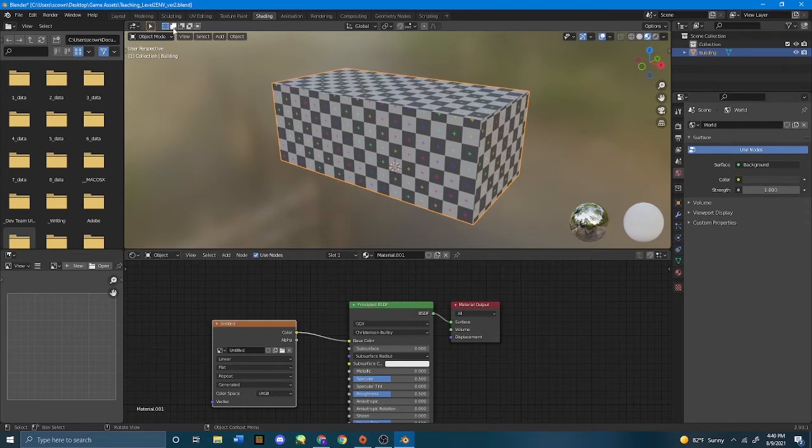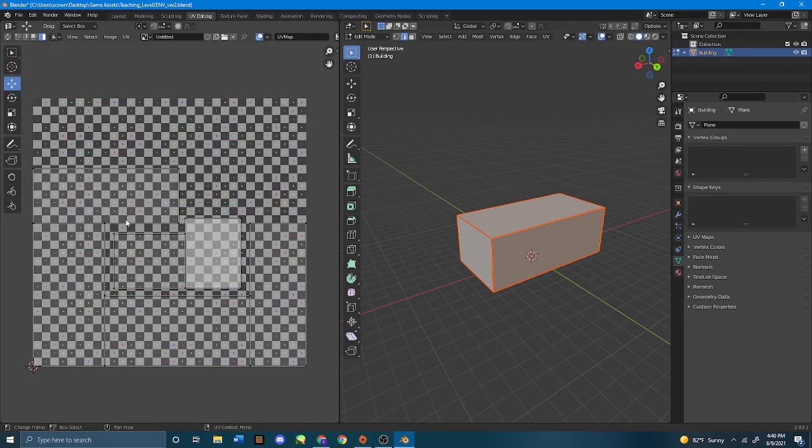If you go back to the UV editing workspace, we can see clearly how the UV shell is affecting our texture. They placed the texture image right down on the UV layout, and whatever is under that part of the shell, the shell being these individual parts, that is also called an island, by the way. That's interchangeable. So you'll hear me throughout these tutorials call them islands or shells, but they both mean the same thing. To see even more what I mean, go up to the viewport shading options and select Material Preview.